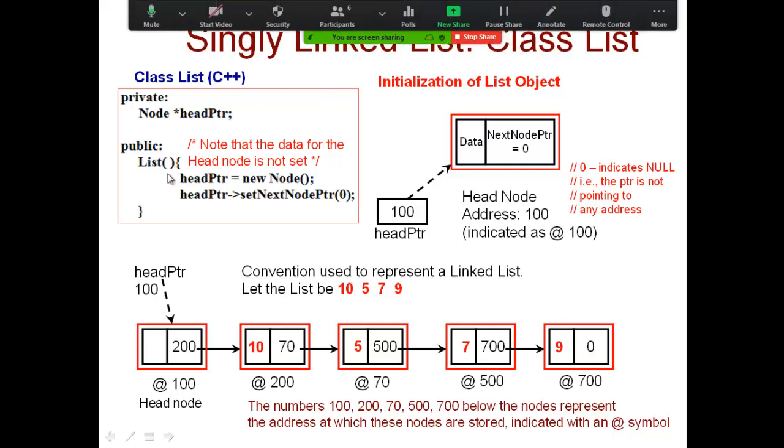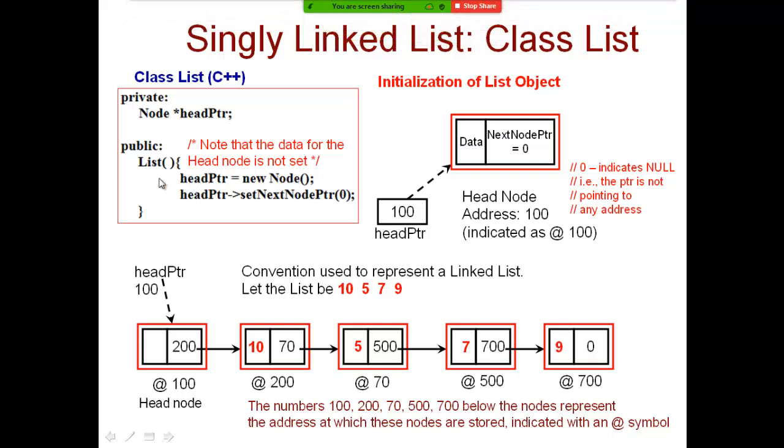So this is how you initialize or create that list in the constructor for the list class. You say new node, you're creating a node, and when you say new, you're basically dynamically allocating space in memory, and the address of that space will be stored in this head pointer. So the head pointer stores the address of the head node. For example, this new node is created at address 100. The head pointer stores that address 100. So using the head pointer, you can access the head node.